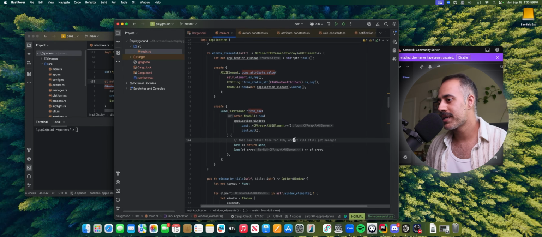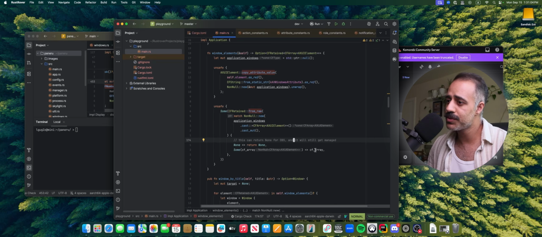And you can see already there are exceptions for different applications. So if it ends up being the case that this cannot be initialized because the pointer is still null, then we'll return none. Otherwise, we'll return the core foundation array, which is a pain in the butt to work with.